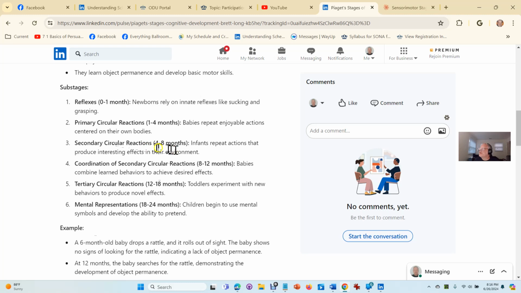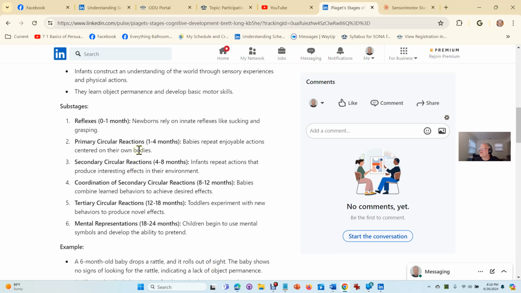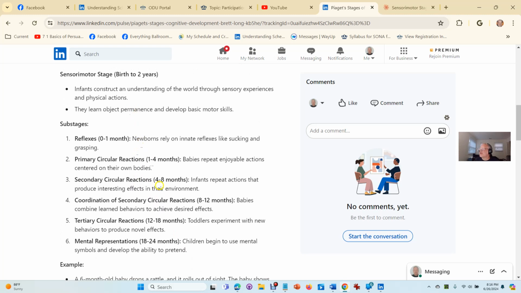Looks like that would come in here. So we've gone from, at six months, secondary circular reactions to, oh, by the way, we're talking about object permanence. This is the stuff that makes Piaget hard for brand newbies. How the heck did we get into object permanence? I thought six months would be secondary circular reactions.